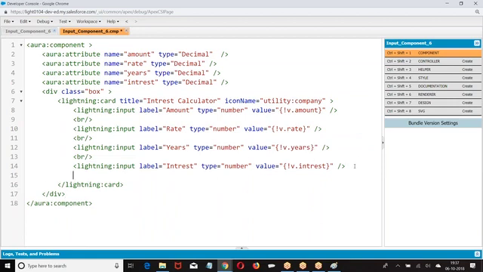Then what are we supposed to do with that? So, I'm going to create buttons here. You are set.